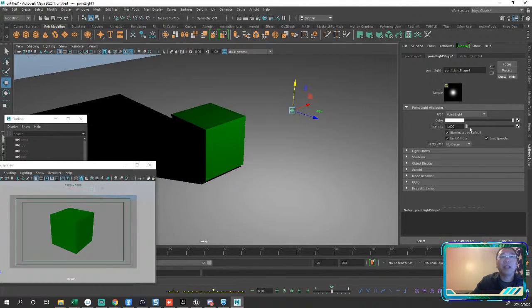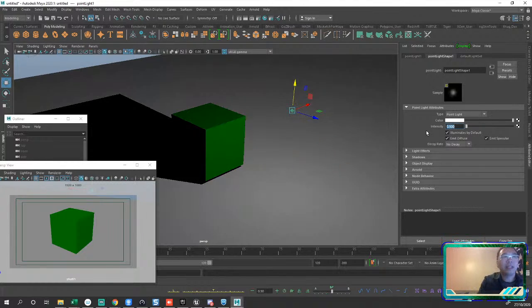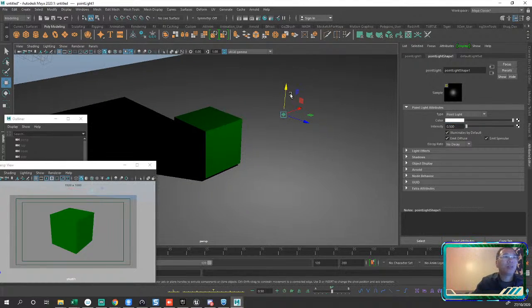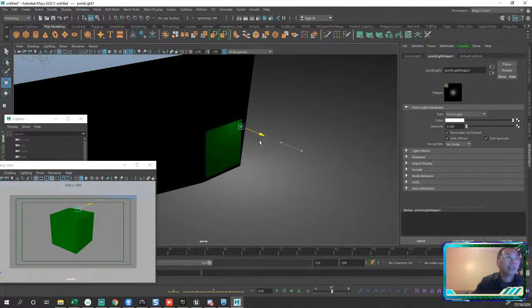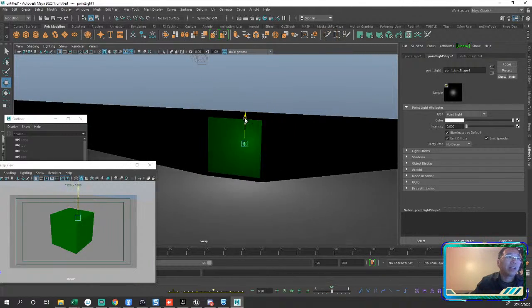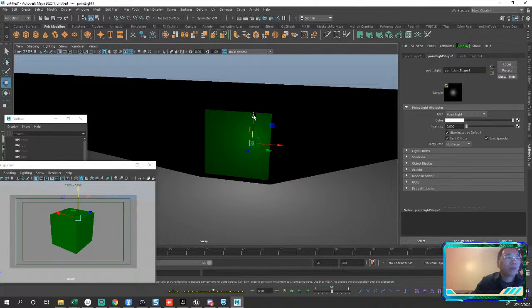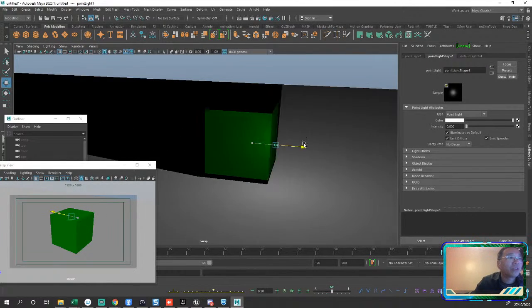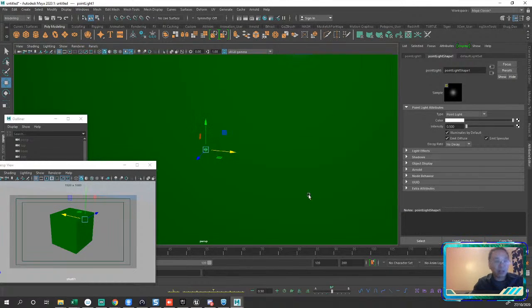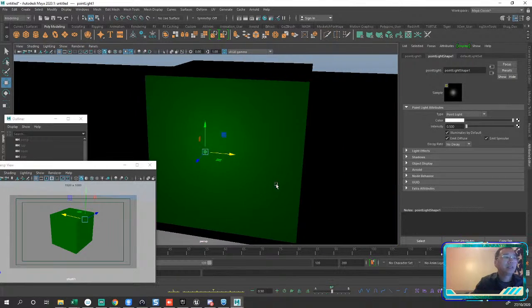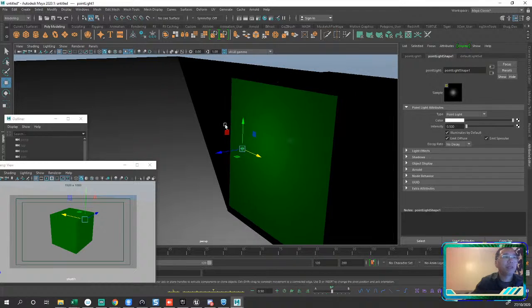So we can come down here, and if we crank the intensity down to 0.5, you can see we start to fade it out a little bit, and we can bring it in, and you can see that light radiating from that. You can sort of see it acting on the surface there, right? Now I brought it in because I want to talk a little bit about the first attribute that's being introduced for you guys, and that is the decay rate. So this is something we did not have on previous lights, right?